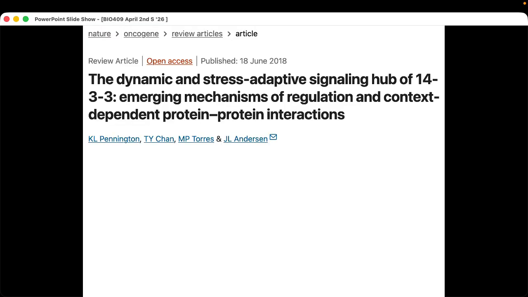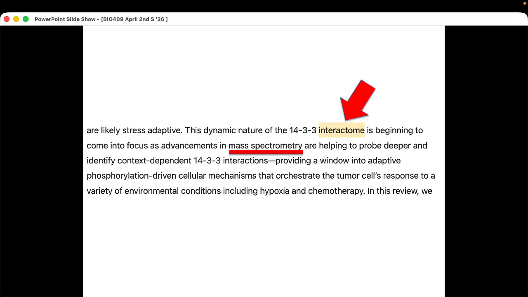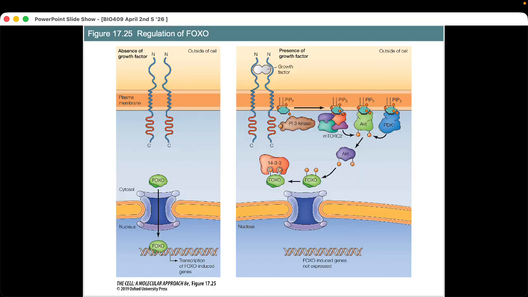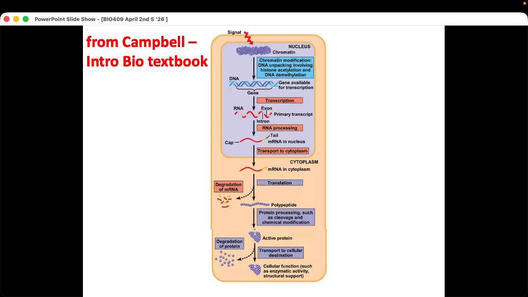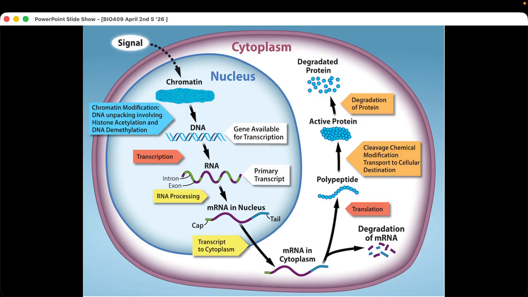And then we talked some about 14-3-3 and how it's just a dramatically big story. And we talked about this idea, this interactome, because that's regulating the gene expression post-translationally. And so just to skip all the way back to that figure from intro bio, it tells the same story as this. Our course is really focused on transcription regulation as a way of regulating gene expression. But FOXO protein is all the way to here, a made protein, and it could still be on or off. And that's called post-translational regulation.